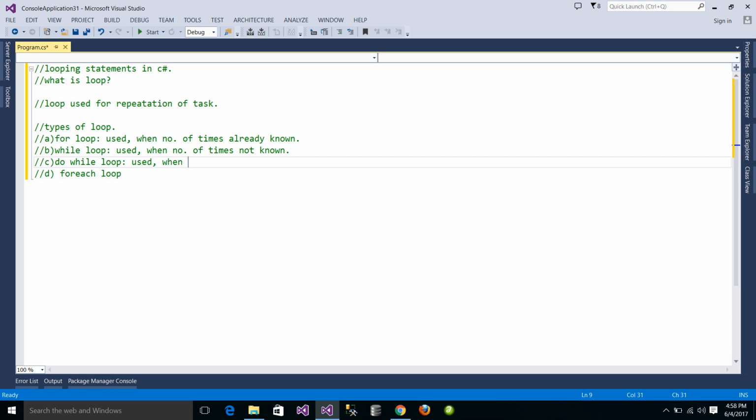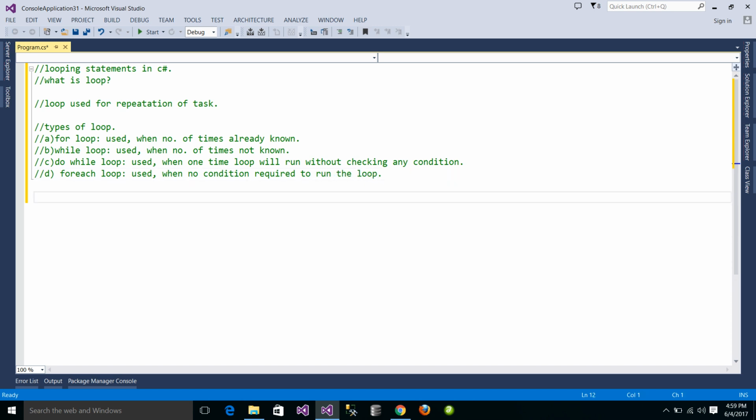The do while loop is used when the loop will run one time without checking any condition. The foreach loop is used when no condition is required to run the loop. Not every loop works like this, except the foreach loop.